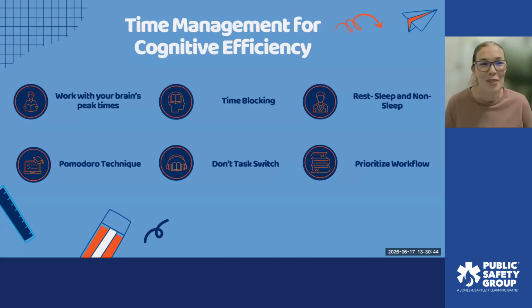Don't task switch. This is one of the ones that kind of surprised me because I always considered myself to be a great multitasker. But multitasking from a cognitive perspective is actually a myth. The more we try to multitask or switch between tasks fairly rapidly, the less cognitive load we can handle. Because every time we start back on that other task we were doing, our brain takes a minute to fire back up. So when you've set your time block and you're actually going to focus on something, really focus on that. Don't switch back and forth.